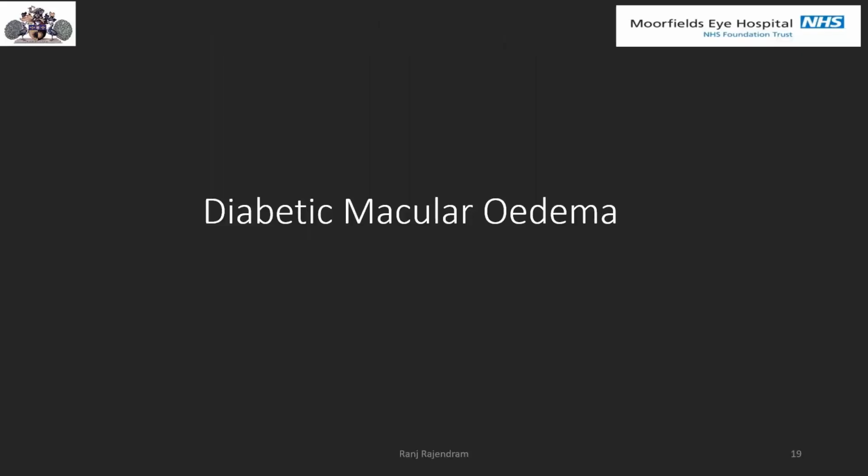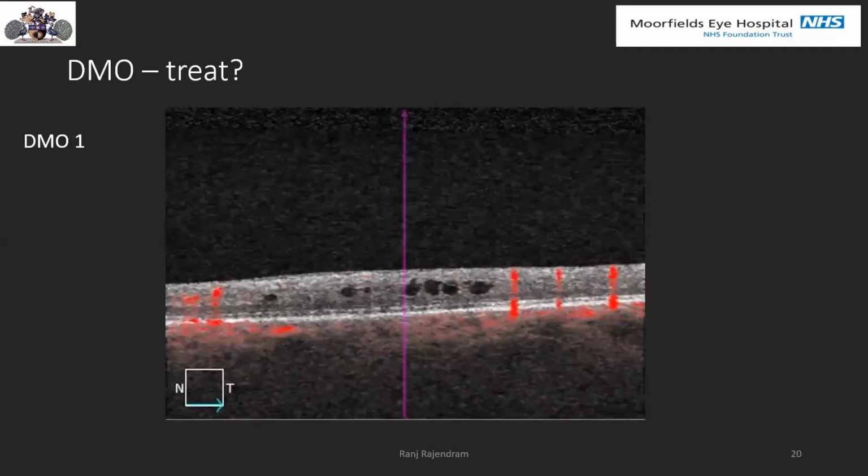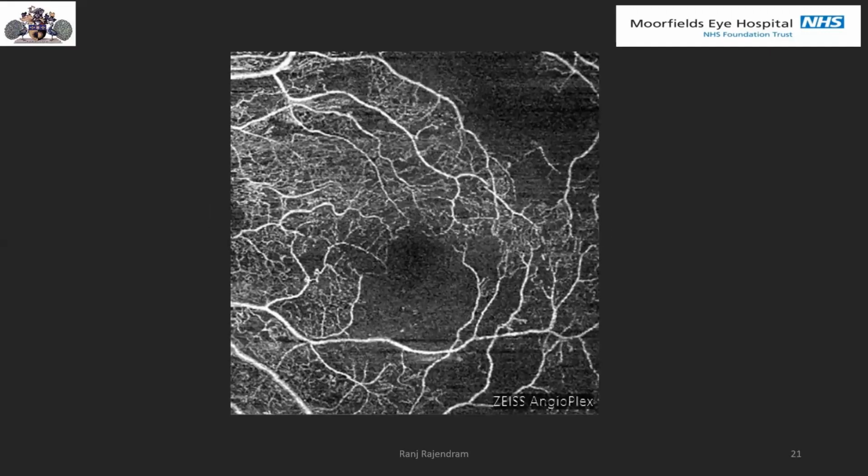Diabetic macular edema, as I said, we're treating that more with anti-VEGF, and we need to just have a look at the vascular state of the retina before we start treatment. So here's some intraretinal cysts and fluid. Do we treat them, you know, based on a structural OCT? Yeah, possibly. We know anti-VEGF is a good treatment. But when we look at the angio-CT, there's a lot more to the story. You know, there's some central macular ischemia, some a little bit further out. And so this will affect the retinal function.